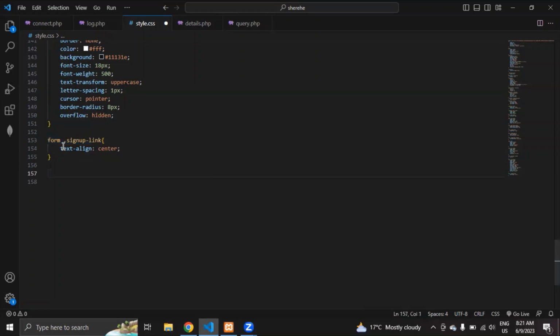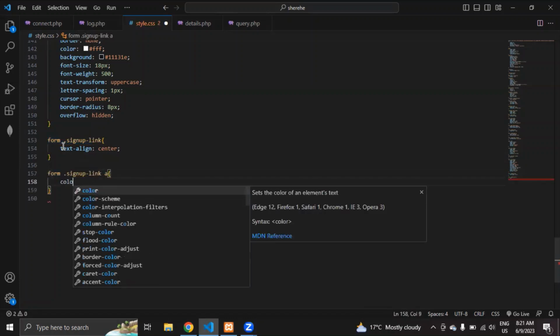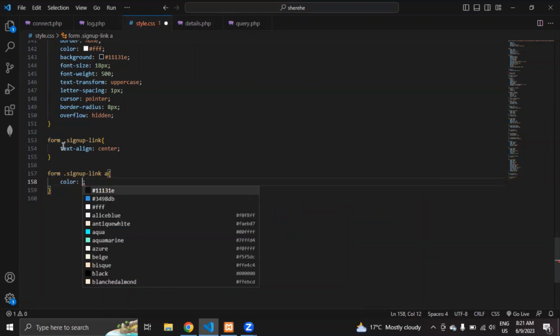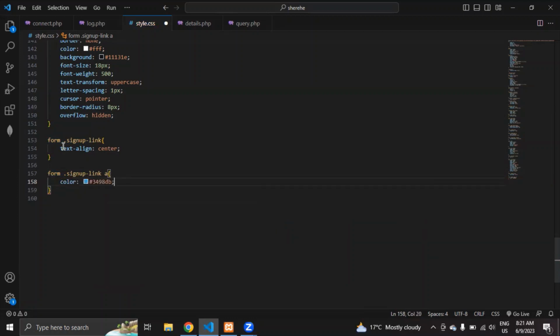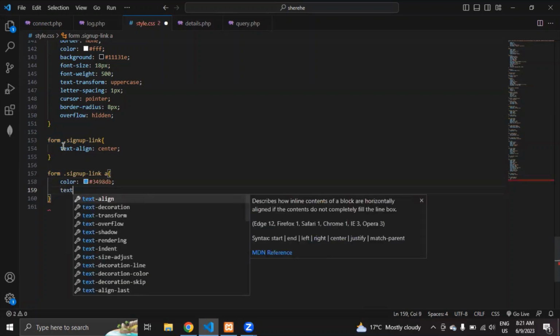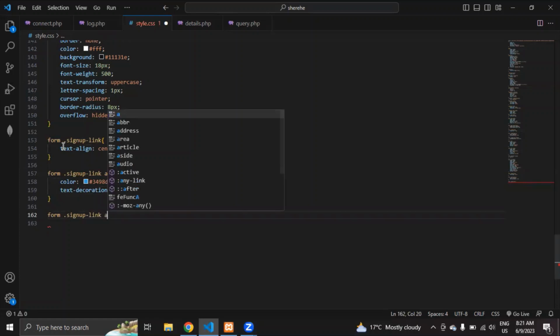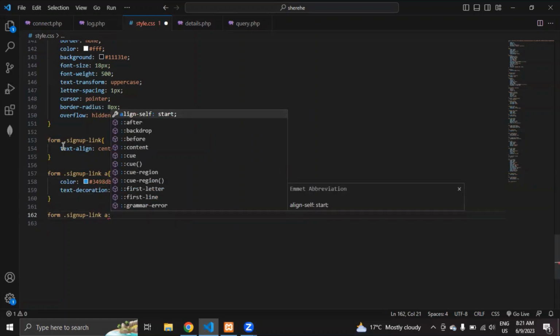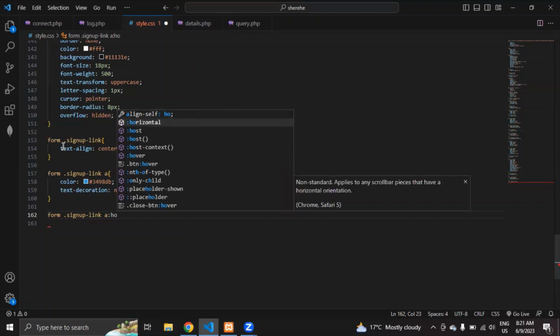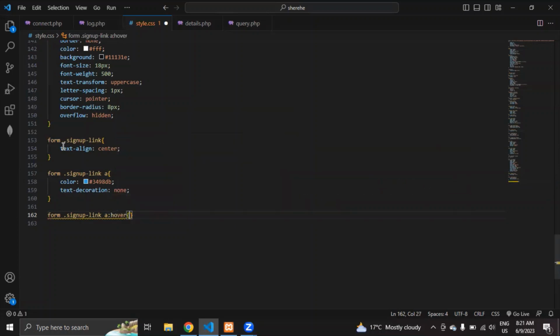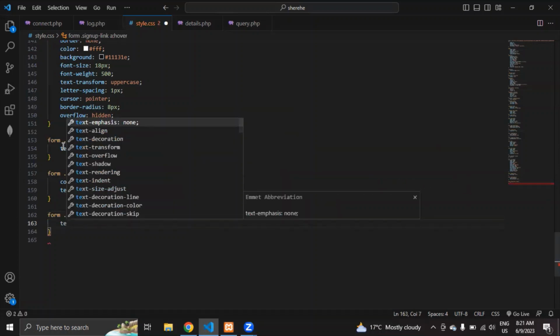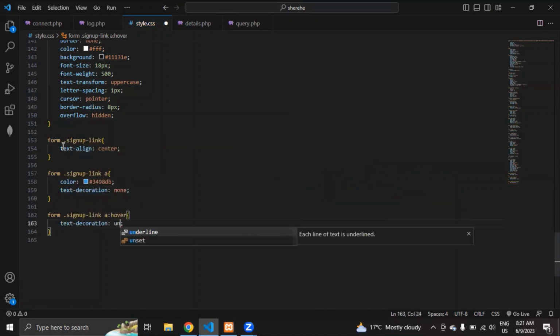Control C, Control V, then an A tag. So here the color is going to be one that we used. Then the text decoration can be none. So here we're going to have the hover effect in the button. We want the text decoration to be underlined.